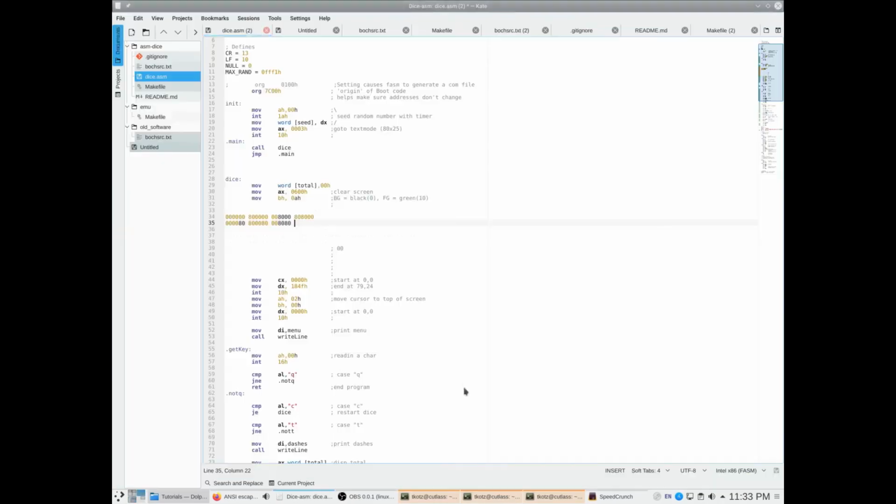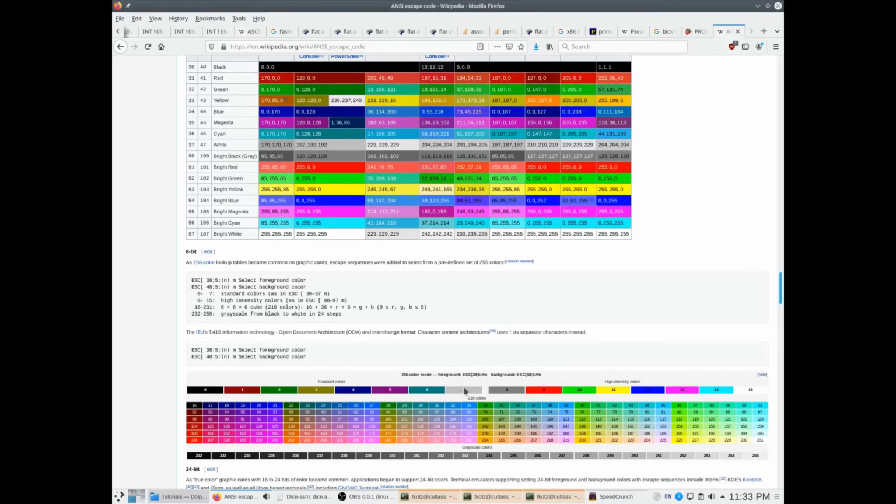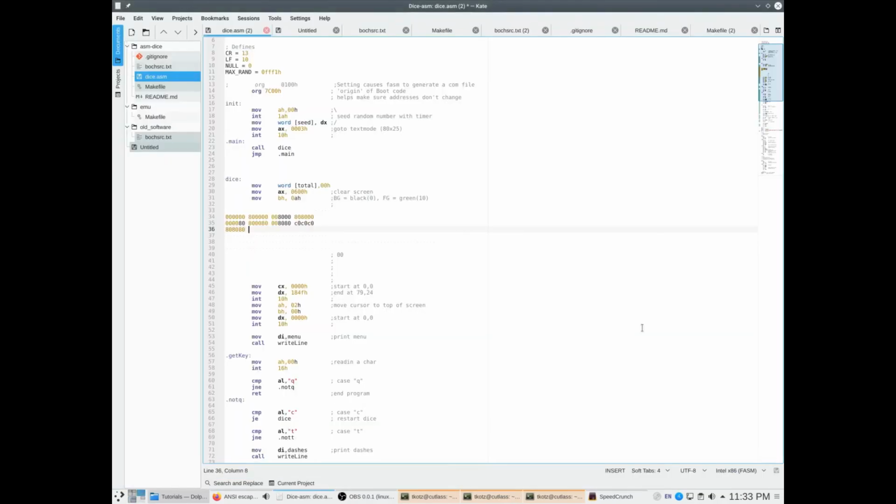So it's C zeros. So we'll go with C zeros. And I think these colors are the same, they're just the brighter versions, right? So red, green, full intensity yellow, blue, magenta, cyan, white. Okay, so yeah.